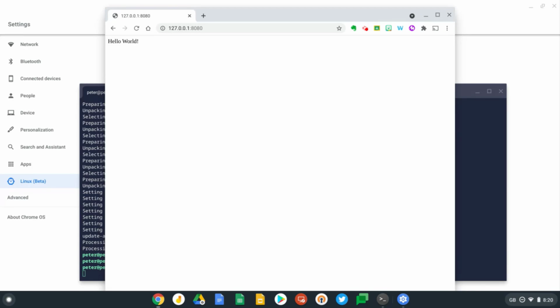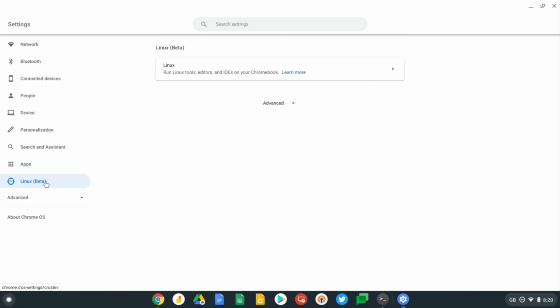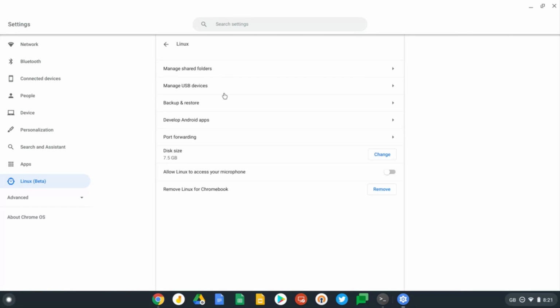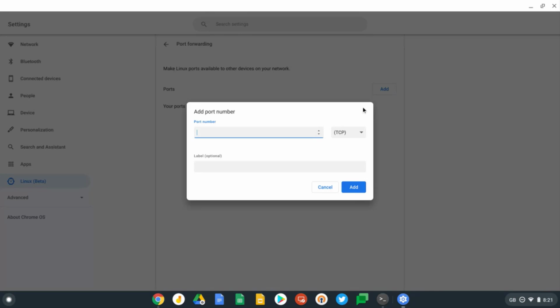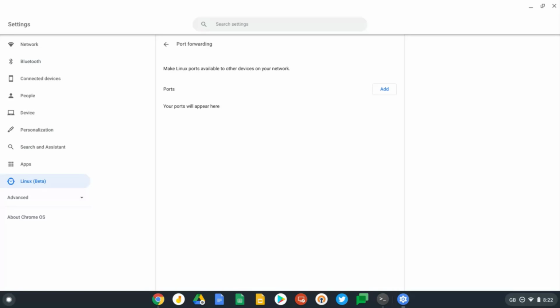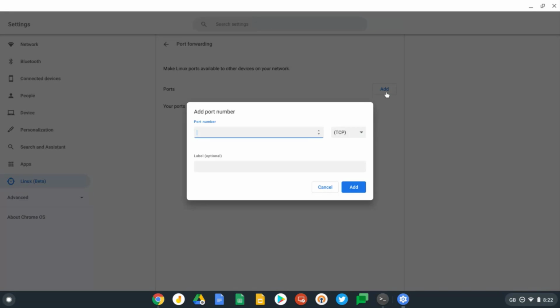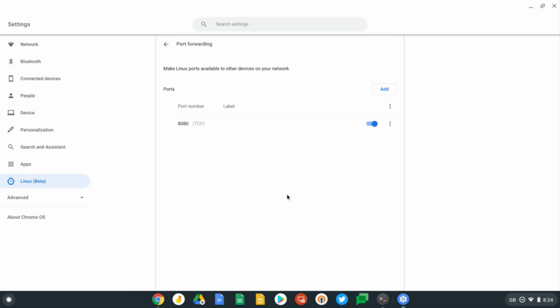This is only available on your Chromebook. If you wanted to make it available to other computers on your network, what you could do is if we go back into the settings page here and go into the Linux option, we've got various options down here, but the one I just wanted to point out here is port forwarding. So if I wanted to make this available to other machines on my local network, I can just add a port forward in here. And to add a port forward, I'll just press add and type in our port number we want to forward and press add again. Great, we're making good progress.